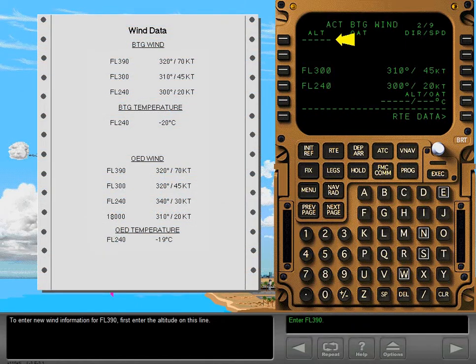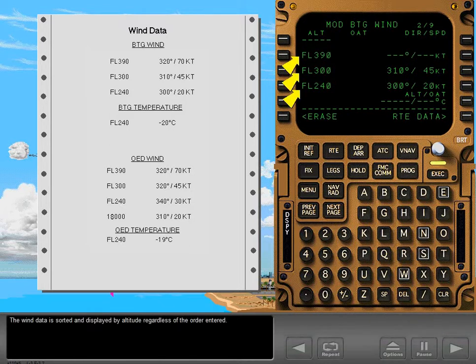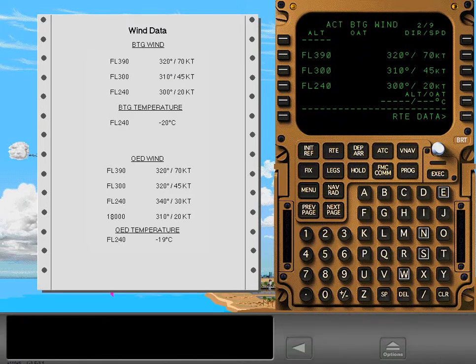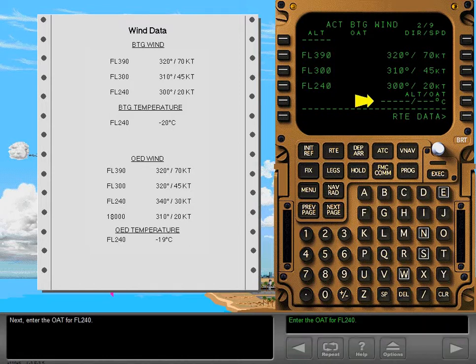To enter new wind information for flight level 390, first enter the altitude on this line. The wind data is sorted and displayed by altitude regardless of the order entered. Now enter wind direction and speed on the right. Execute the modification. Next, enter the OAT for flight level 240.